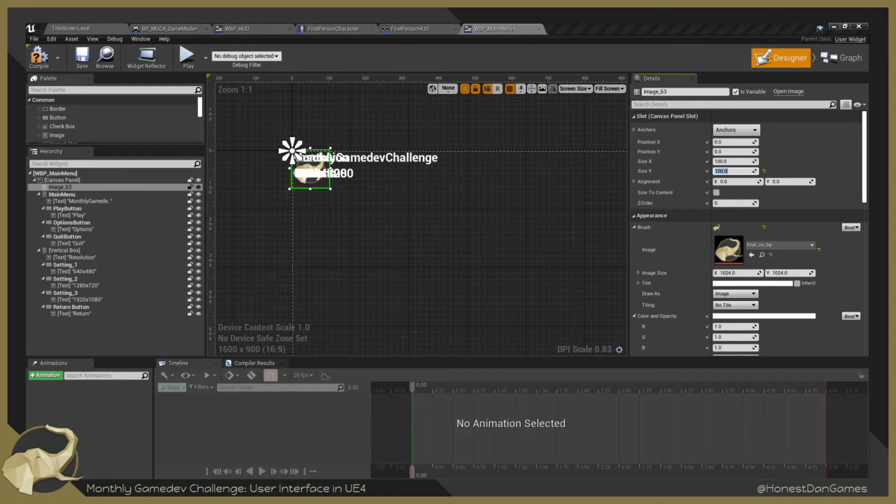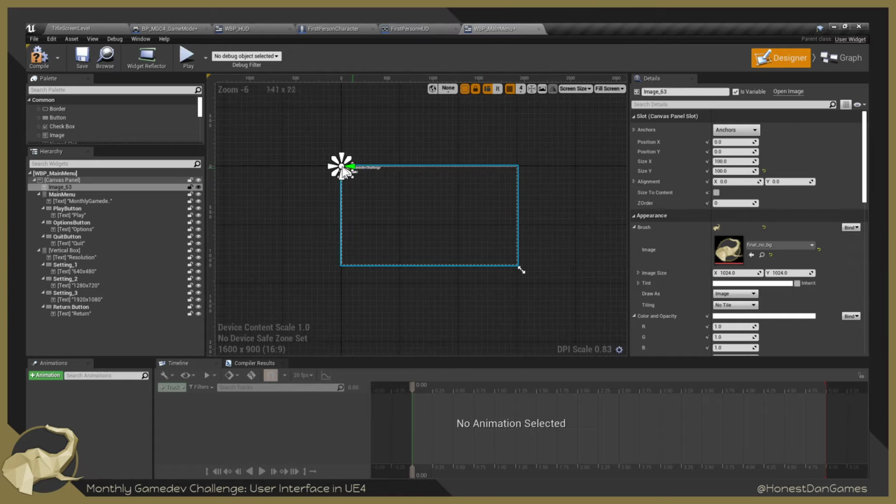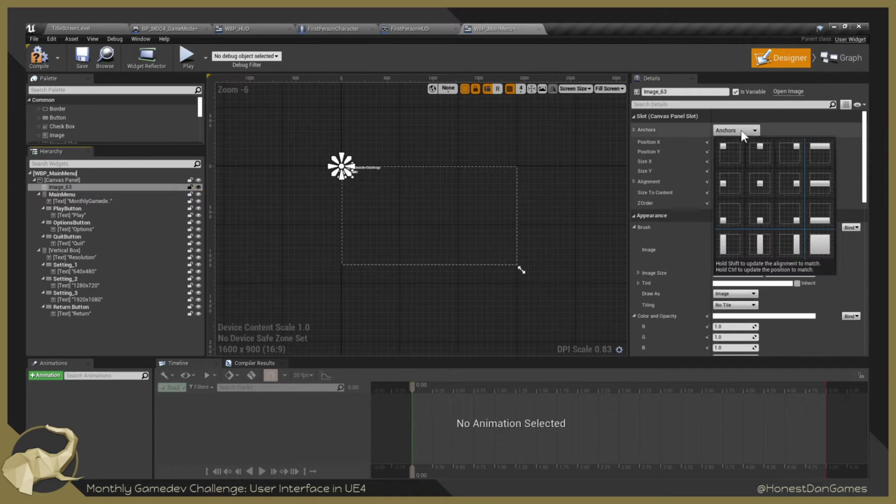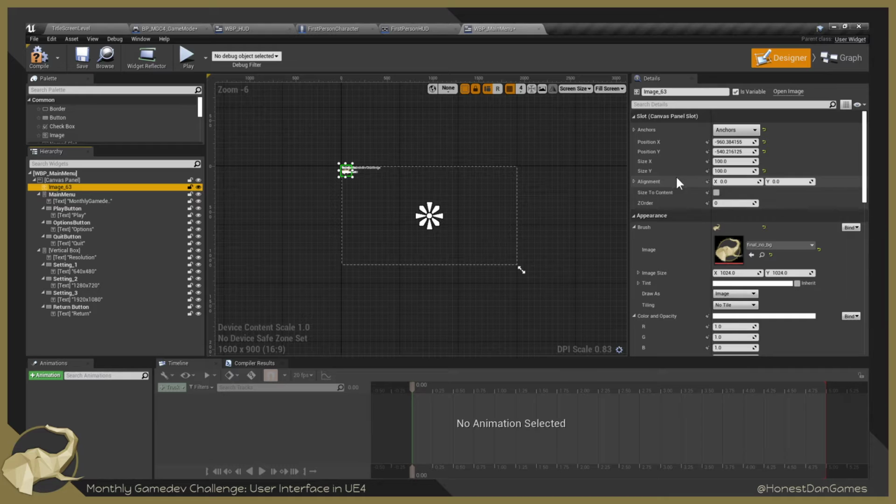Okay. So in the designer window, resize the image so that it takes up the entire layout. All right, is there a nice way to do this without me stretching it? Can we just set the anchor to that? Can you make it fill? Size the content?